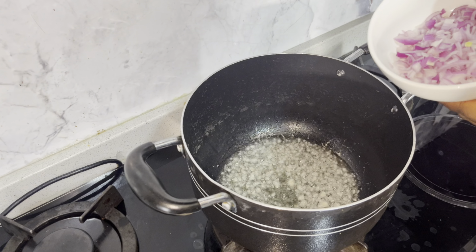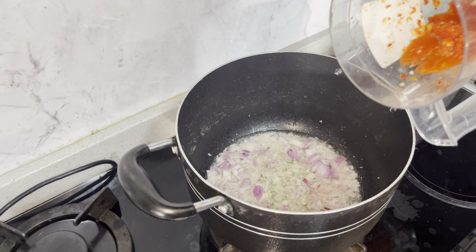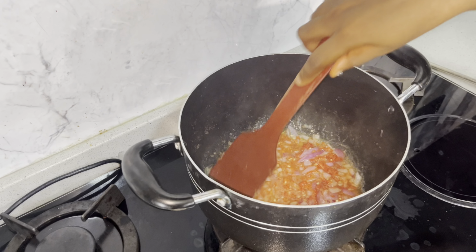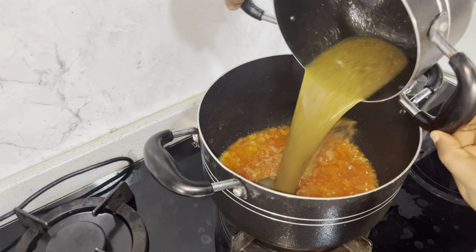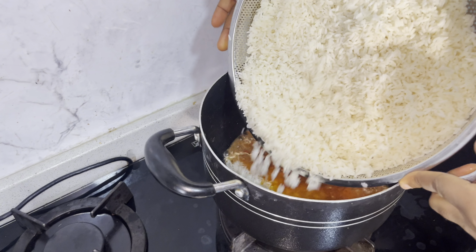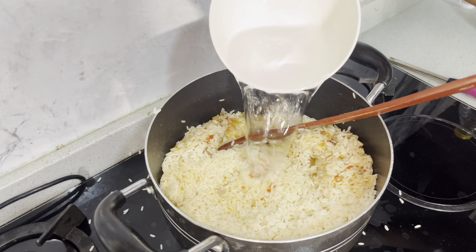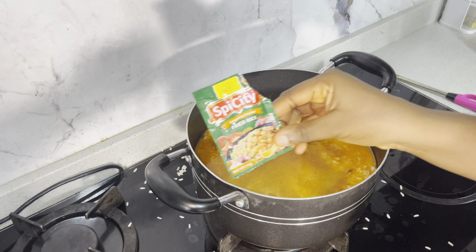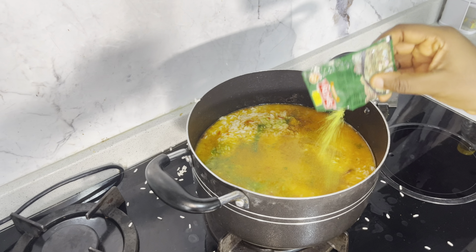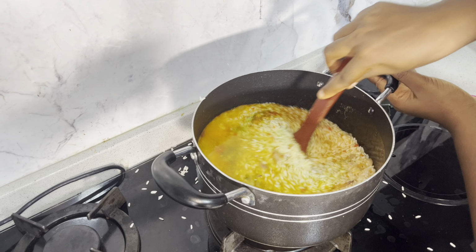So I'll add my onion. The first thing I added was my garlic. My pepper. I'll go in with my meat stock. I'm going in with my washed rice now. Fried rice spice.